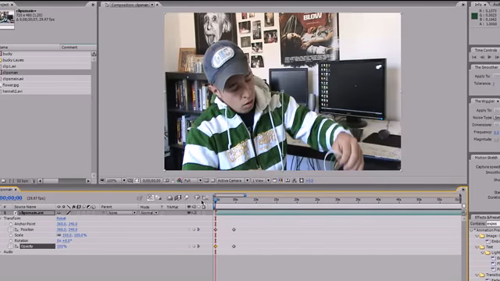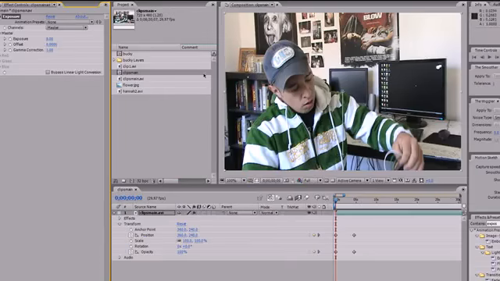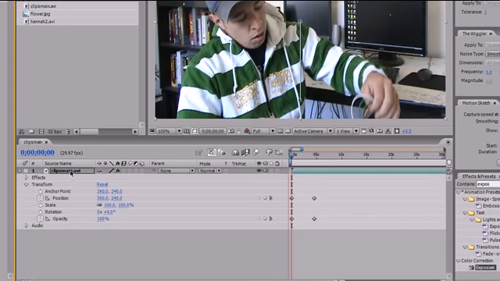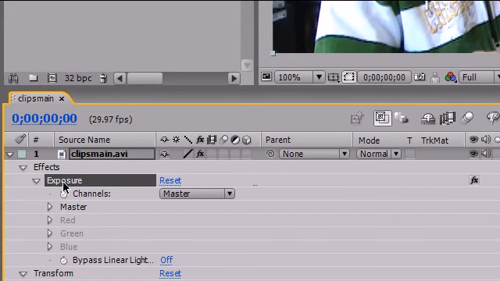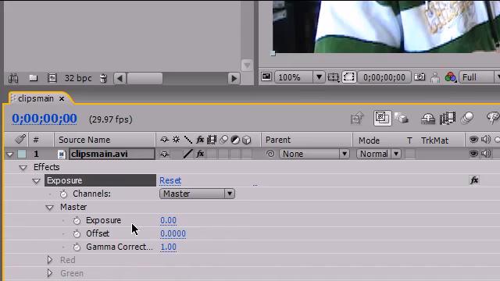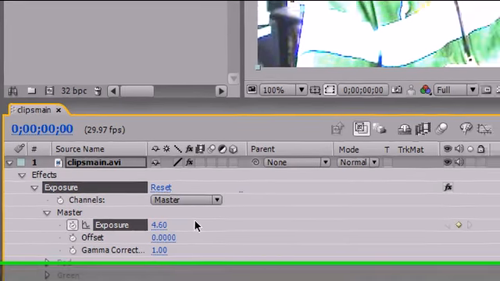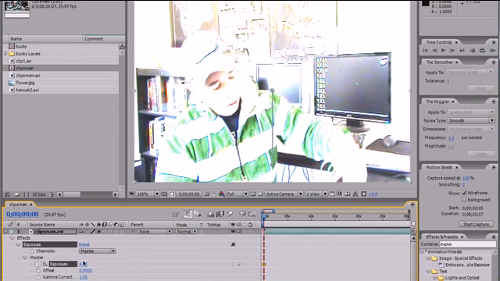And now let's add an exposure as well. Let me drag exposure on here, and once I get my effects you can see that our exposure can change as well. So let me just keyframe this to 100. I just want to get something noticeable, so this is why I'm doing this.